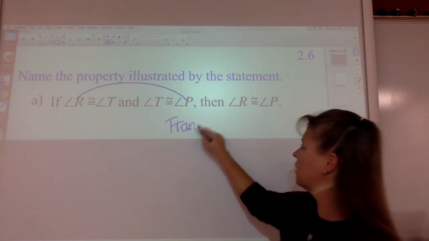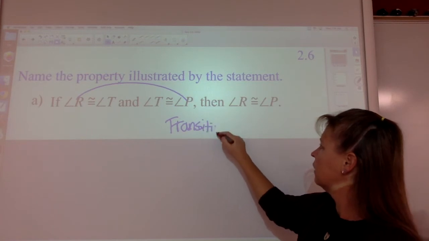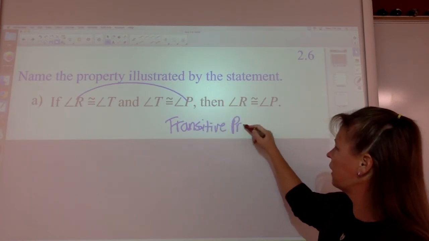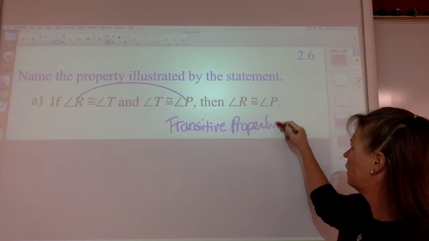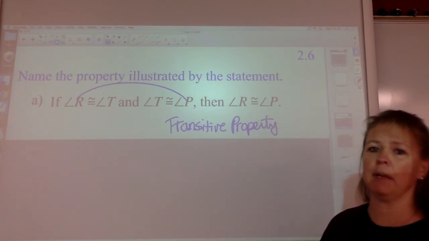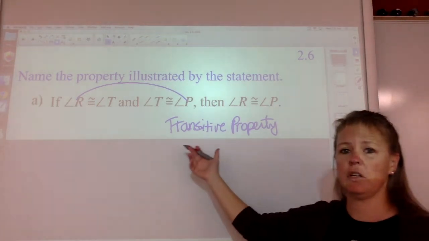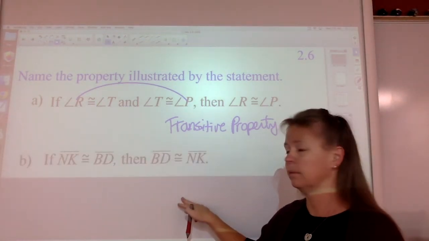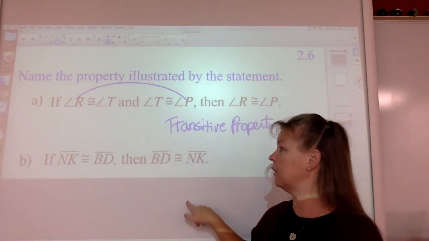And you can't just write transitive because it says name the property. It's actually called the transitive property. And you can't spell it wrong. I don't grade spelling, I do grade copying. Copy that from your cheat sheet. Be a good cheater. You don't hear that from your teachers very often, do you?